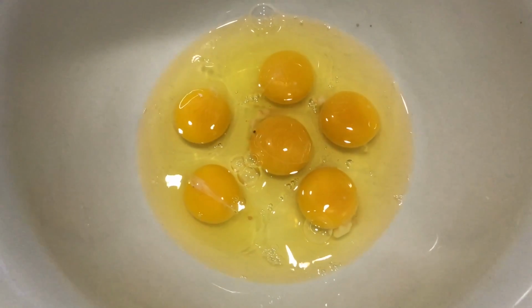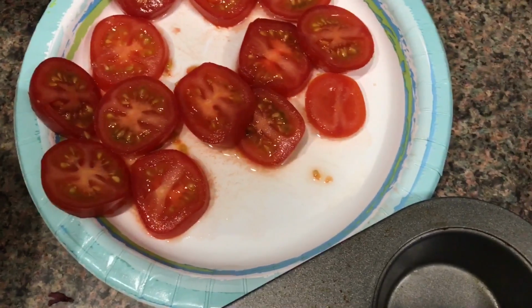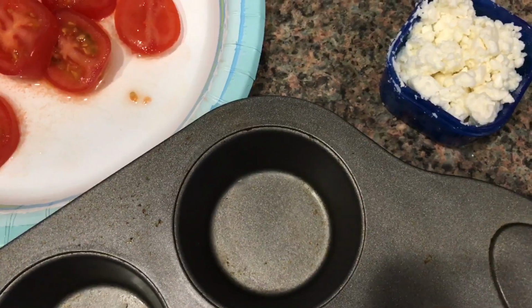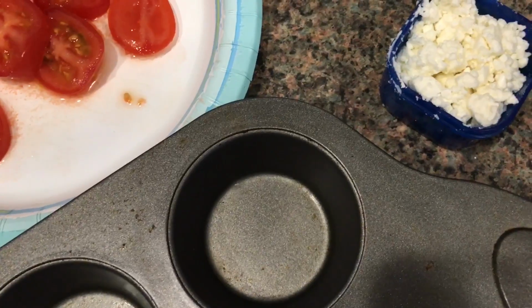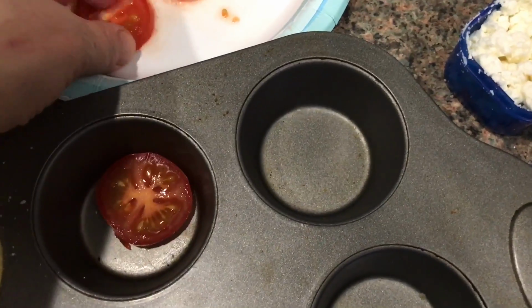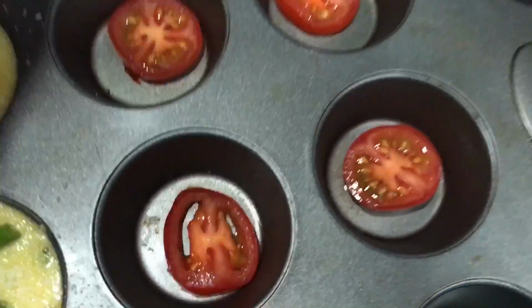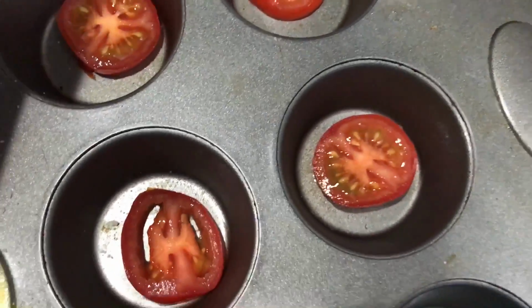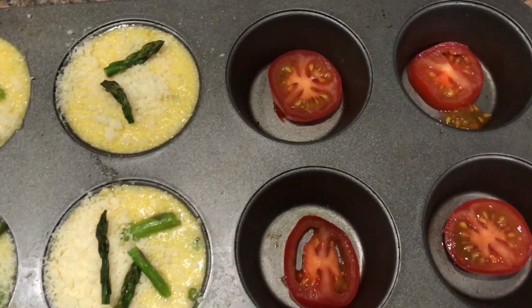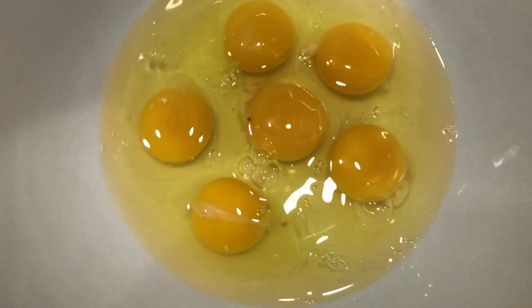So here I have 6 eggs cracked, ready to go. I have feta cheese for these ones this time, and I have some tomatoes as well. I have 1 blue container of feta already measured out, but I'm not entirely sure what I'm going to use. So the first thing I'm going to do is put one of these tomatoes on the bottom of each one. And of course I sprayed with my coconut oil spray. So I have one on the bottom of each one. And then I'm going to beat these eggs, put a blue of feta inside, and then pour them on top, and then we'll add some more feta and some more tomato.